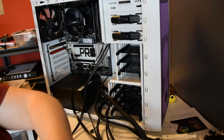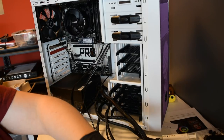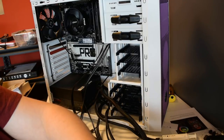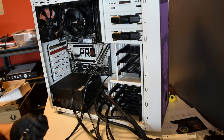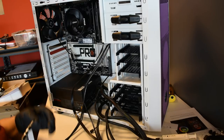So I have to add my graphics card in order to test it. I don't even know if I'm using the right screws. I don't think I... No, I think I am. There's just not very many of them.